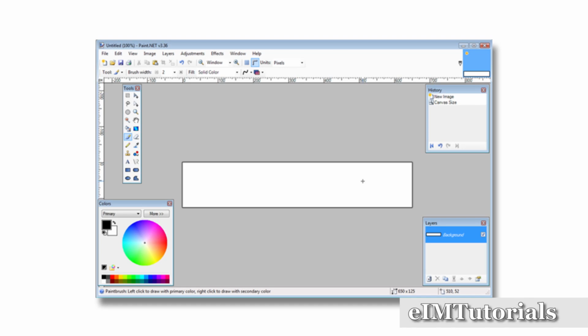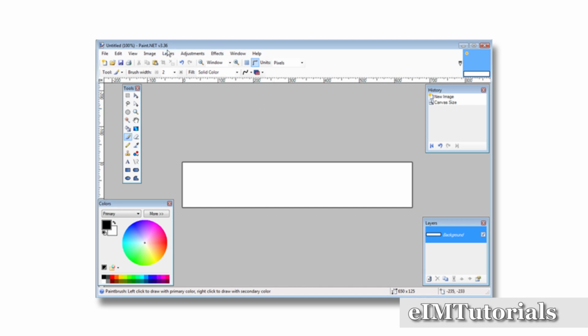We now have our banner background, or our banner size, sitting here. Now from here there are several things we could do. We can add a picture to it and put some text on it. We could just make it a certain color, and I'll show you how to do a few of these things. Now if we wanted our background to have a certain color to it, what we would do is add a layer and some colors. So we're going to do everything in layers.